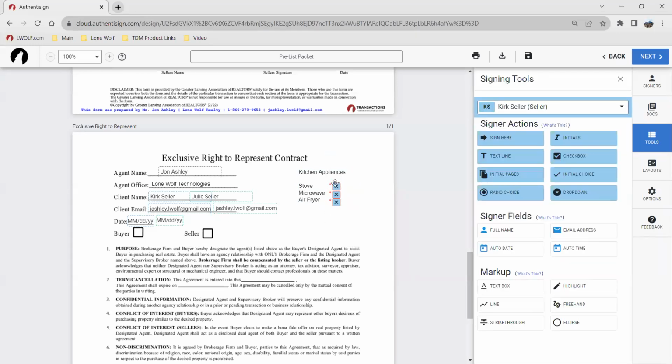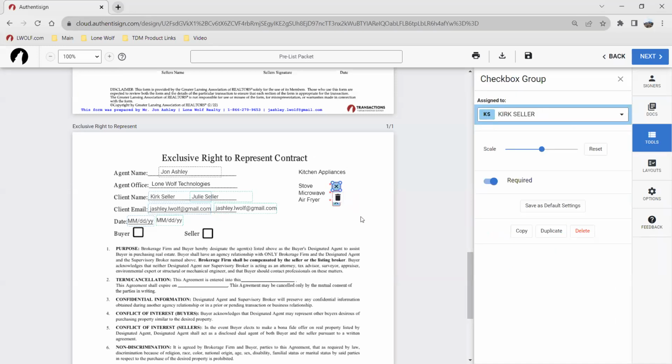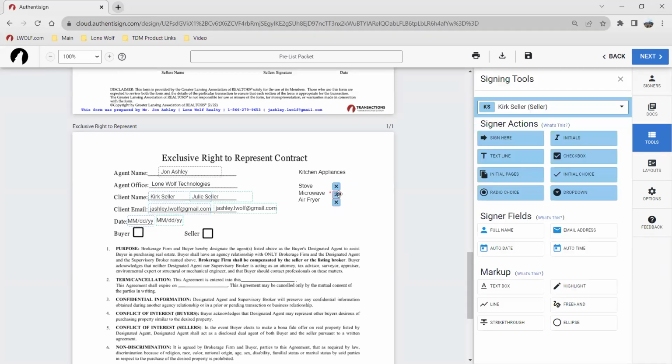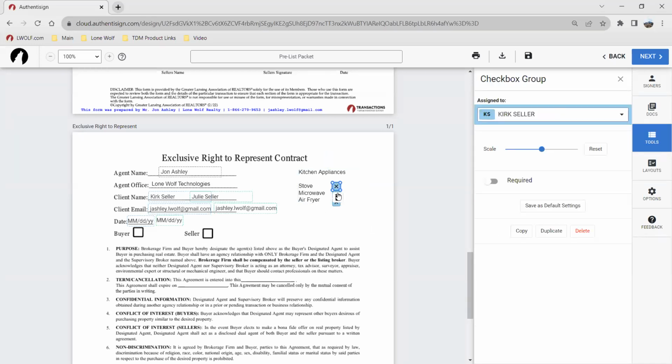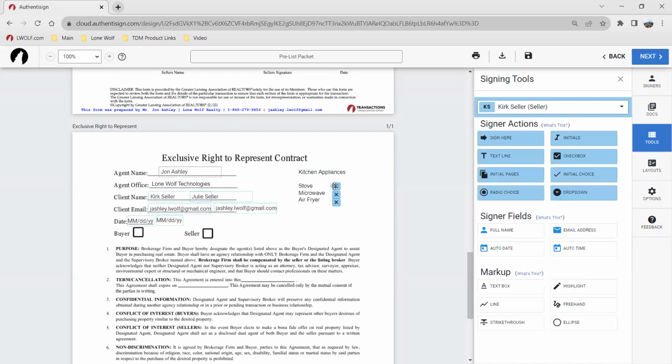Now, one thing, you'll notice there's a red square and a red star. That means it's required for them to check it. So if it's a circumstance like this, I would turn the requirement off for each checkbox. And if you find yourself doing that quite often, turning off the requirement or making an adjustment all the time, be sure to save it as a default. When you do that, that makes it so that the next time you add a checkbox, it won't automatically mark as required in that circumstance, okay?